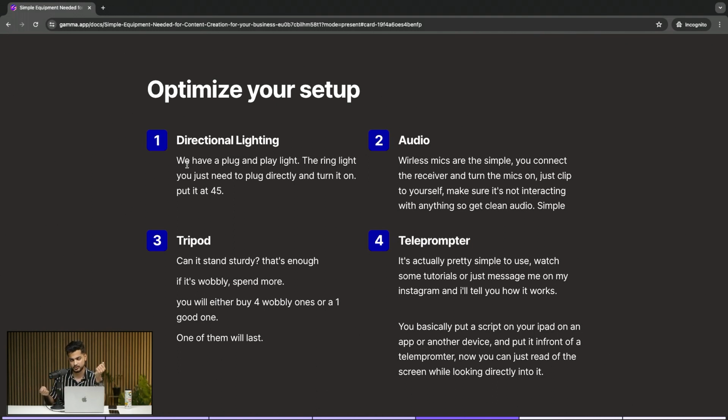So it's just plug and play into a random socket and just have it at a 45-degree angle from you. So like directly from here or from here. It needs to be angled. It can't be straight on, or it can be just from one side. We need it at an angle, and I'll tell you why.